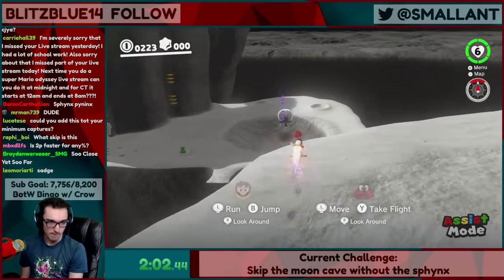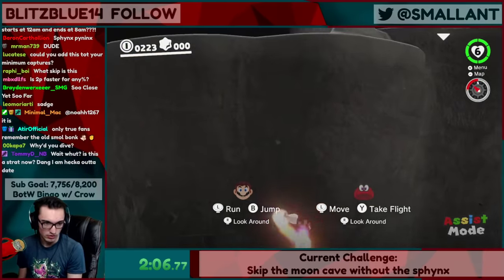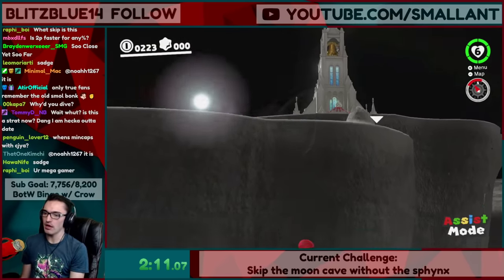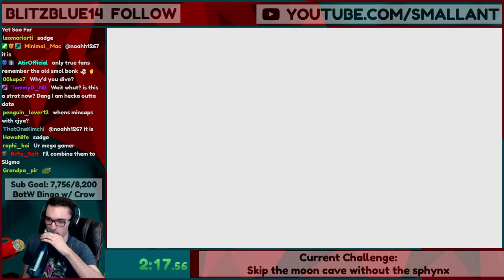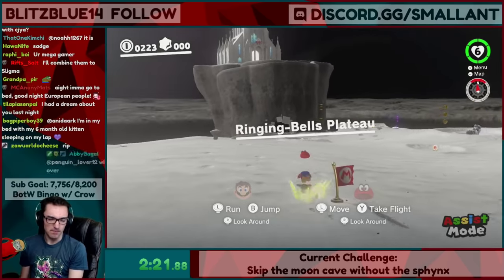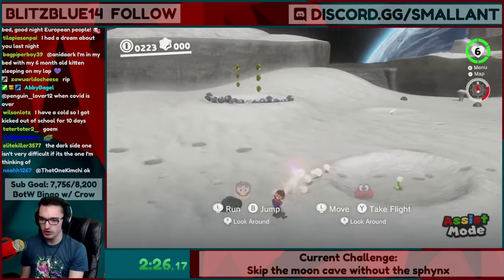Alright. Whoa, that's bad. That's terrible. There's no way this makes it. Yep. Not even close. What is this strat now? This is actually a speedrunning skip that I have not implemented because it's way too hard. Way too hard. What is the next impossible jump that I can think of?